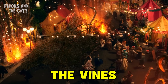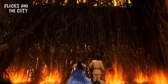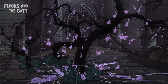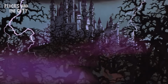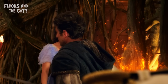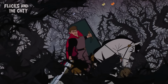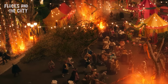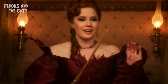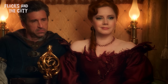As the movie reaches its climax, vines from Andalasia begin to take over Monroeville, covering every building in sight, which echoes how at the end of Sleeping Beauty, Maleficent grew a forest of thorny vines over the castle to try and stop Prince Philip from reaching Aurora. And in fact, both Robert and Tyler cut their way through the vines, similar to how the prince does in Sleeping Beauty. And to match how the vines were taking over in the grand finale, Giselle's luxurious ball gown was designed to give the effect that leaves and vines were growing out of it, so it reflects the final stage of her evil metamorphosis.